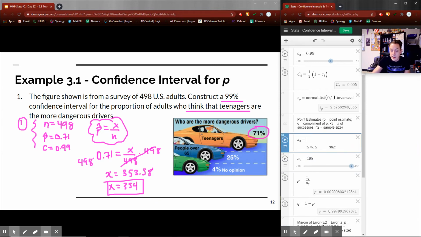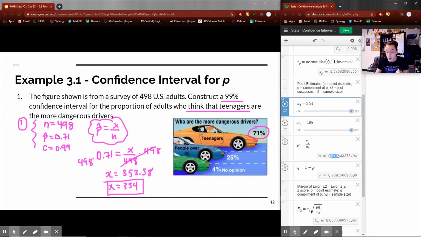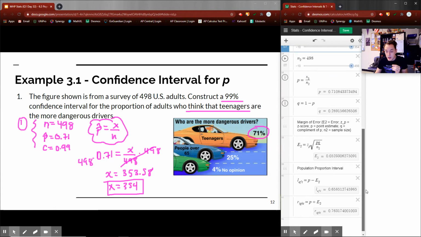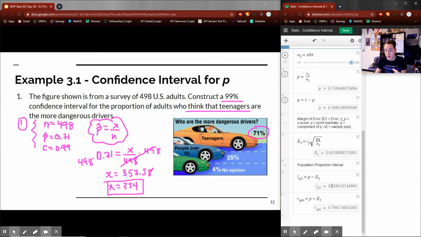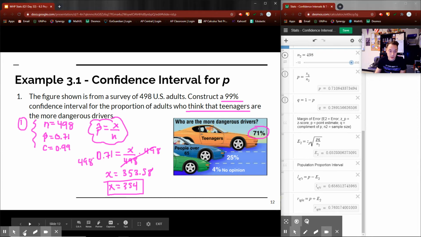And then right here, I'm going to say 354. Okay. So now notice my p is the exact same, right? It's 0.5 or 0.71, which means it tells me my e, and it also tells me my confidence interval. So I didn't even need to go through it by hand. You could solve it completely by hand, but if you didn't, or if you're not given that x value, you would have to find it. Okay, which is again really, really unfortunate, but something that we need to do.